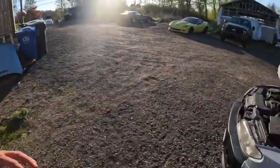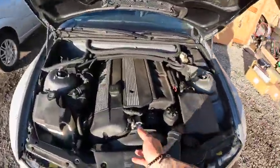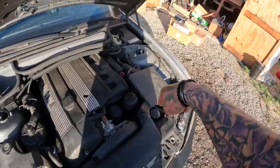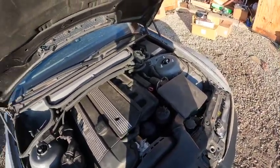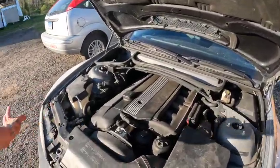So today we're gonna be working on the E46. We have to do a coolant overhaul. There's some serious leak going on somewhere in there, and these are known for having weak coolant systems after time. They hold together when they're all brand new, but as you know, rubber gets old and everything's leaking on this.